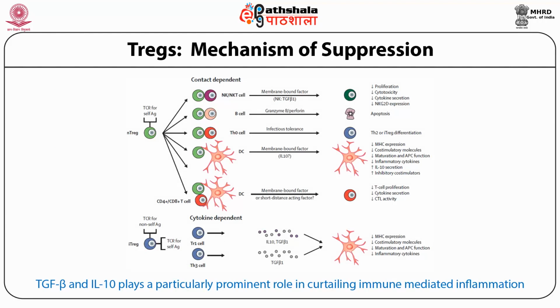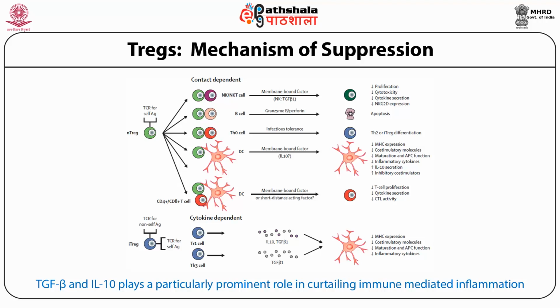Other than innate immune cells, NK T cells, monocytes, and macrophages, there is a mechanism of suppression upon viral infections, and that mechanism of suppression is operated by the regulatory T cells. There are two kinds of regulatory T cells, natural Tregs and induced Tregs. Natural Tregs come from the thymus and they are very few in the periphery. They reach the periphery in few numbers.